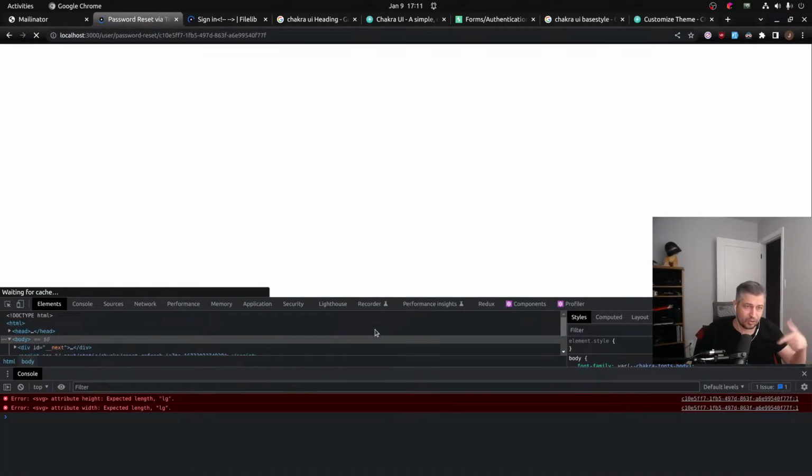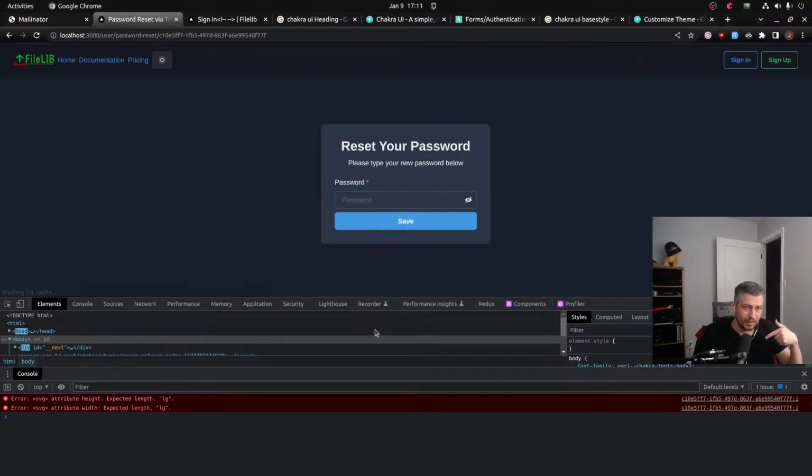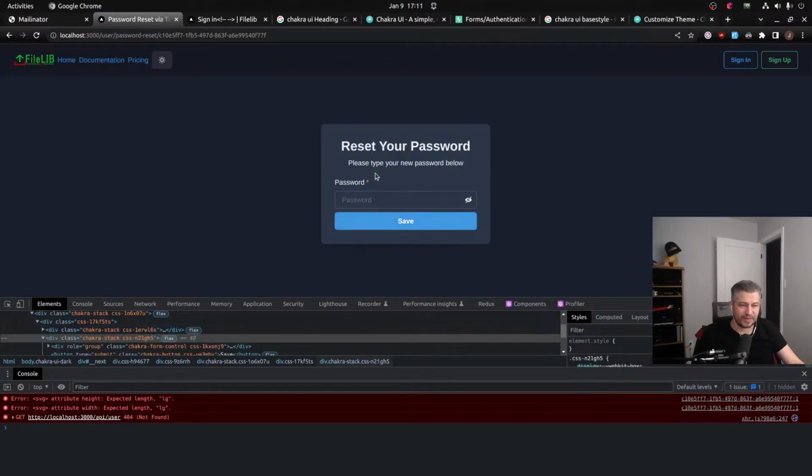It verifies the token that you are on, and then if the token is valid, then it says, yeah, go ahead and enter your new password. This is where I'm at. I finished the sign in, the sign up, email validation, and then I'm doing the password reset, which is the last section before I jump to protected endpoints, which is going to be my dashboard.